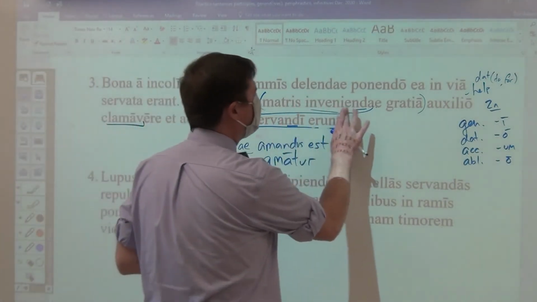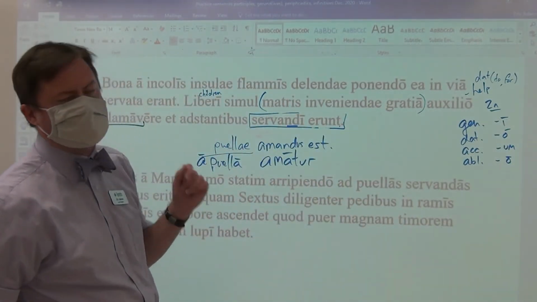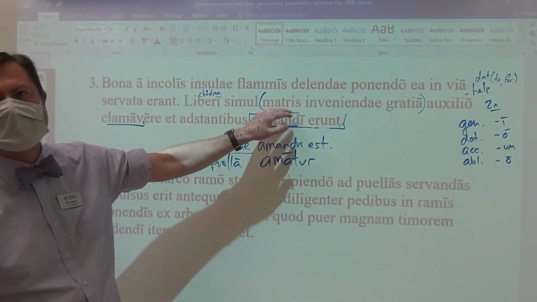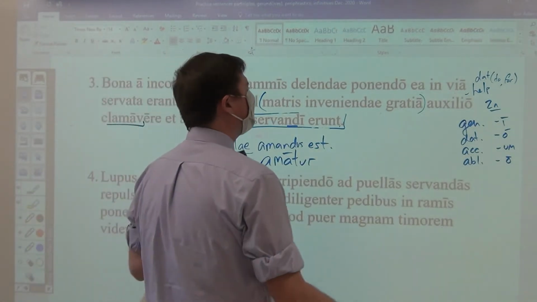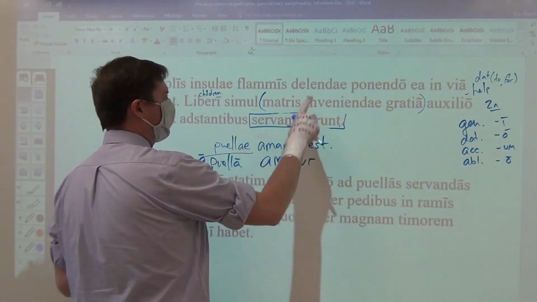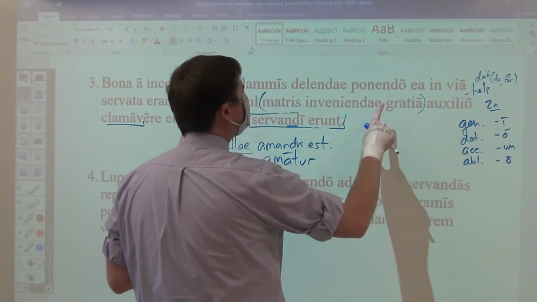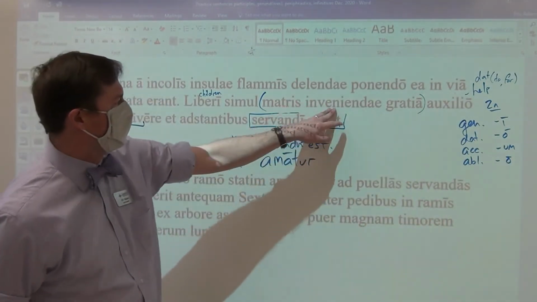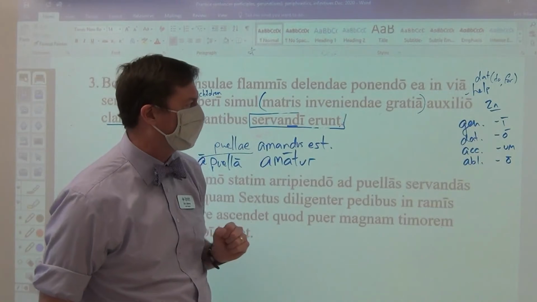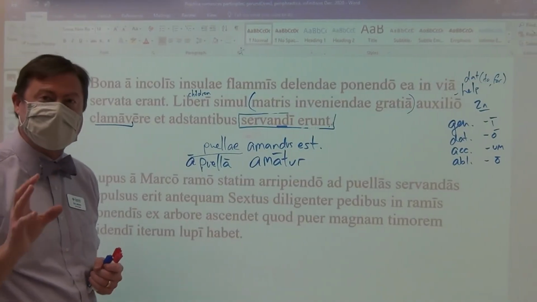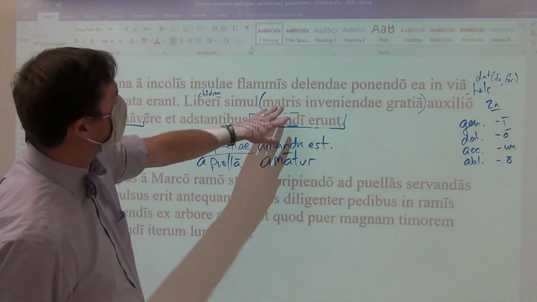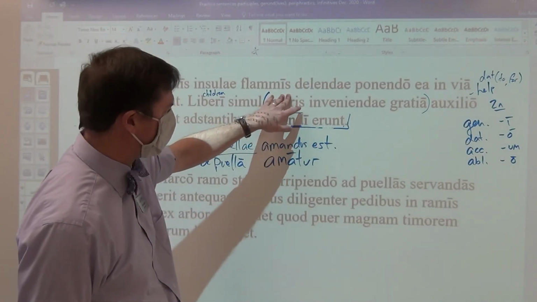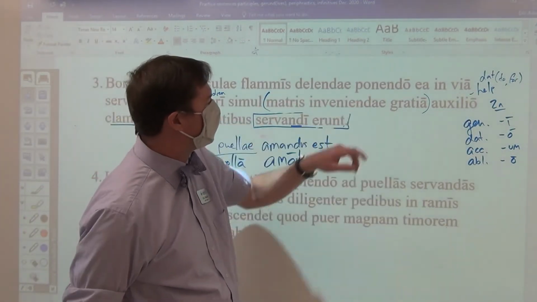Now, I'm going to pause it at this time and see if you can, in your best efforts, change this gerundive phrase into a gerund. What you're going to have to do is not make matris the object genitive of gratia, but you must make this a gerund and as the object, because we do not want to say for the sake of the mother about to be found. We want to say for the sake of finding. The sake of finding, and finding what? Finding the mom. So you would have to take mom and make it the accusative direct object of your gerund.